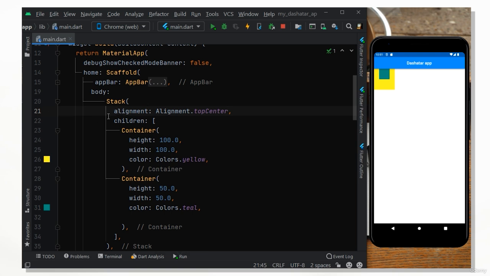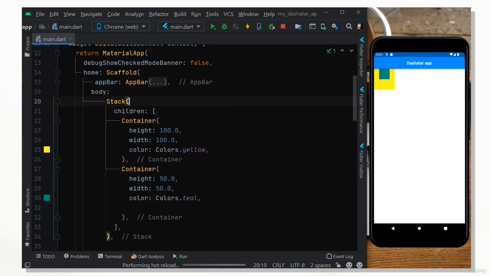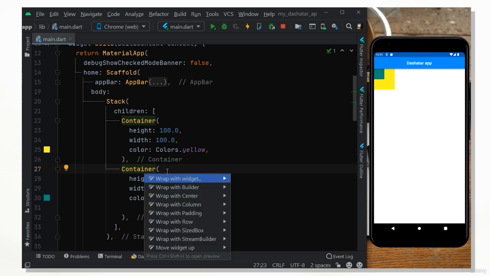So now you may ask, what can I do if I want to give the widgets a custom position? My answer is use the positioned widget. It's actually very easy. So let me just remove the alignment property and wrap the container with a positioned widget.